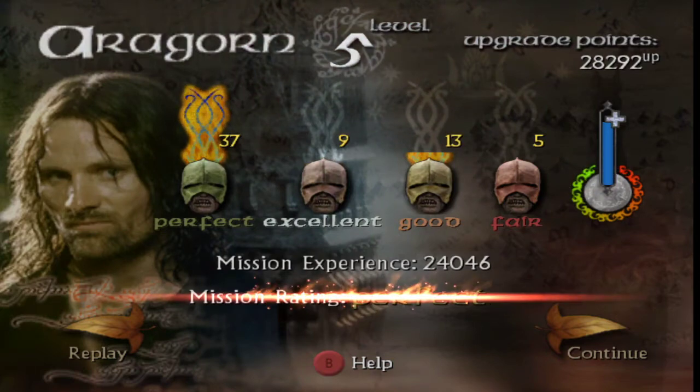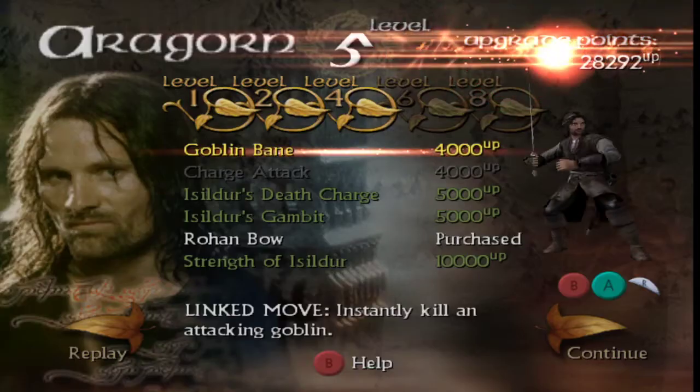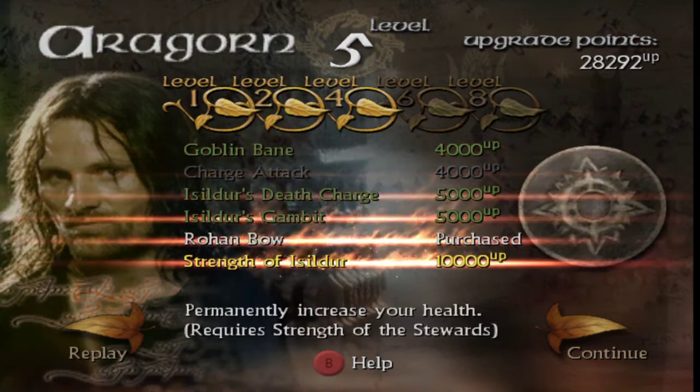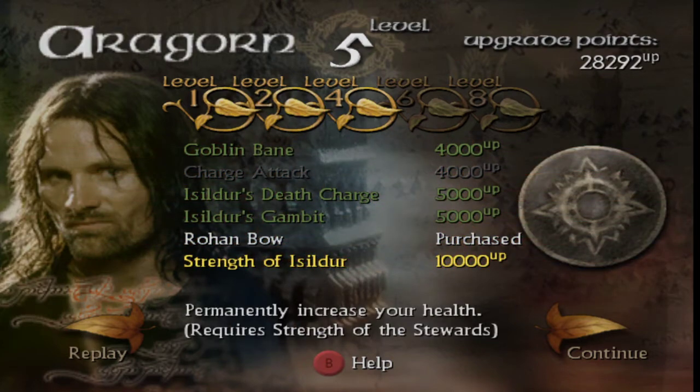So we'll go ahead and get into what upgrades you need to do here. For this, if you're a beginner, I would recommend taking Strength of Isildur. That just allows you to have more health that you can use, and having more health is necessary, especially when you get into later levels. It becomes a lot easier to die, and dying is quite a major time loss. So just go ahead and buy it. It's worth it. Do it. It's not that big of a time loss.